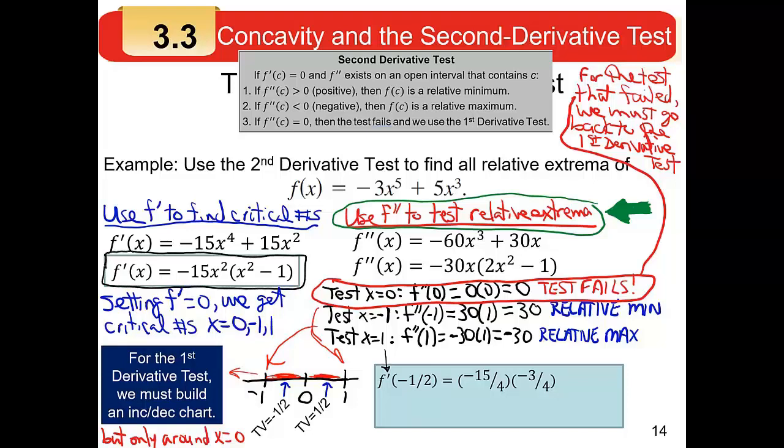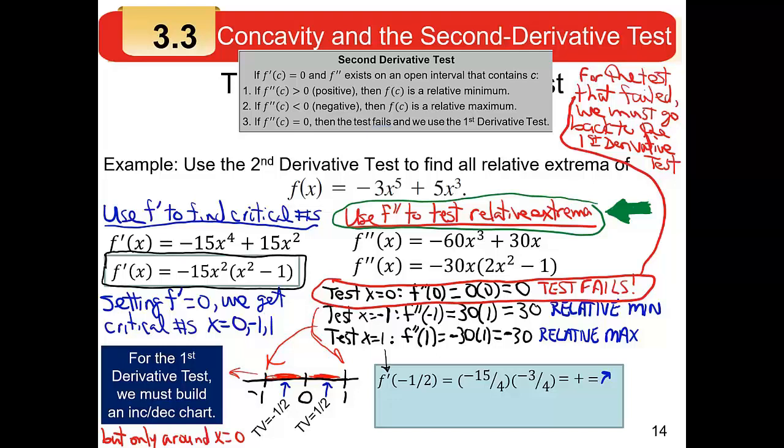We were using the second derivative test, and it worked for 2 of the 3 critical values, but it did not work for the other one. We have to go back to the first derivative test. So now we're checking into the first derivative. You have to really be on top of it and think this through, because you'll make a mistake if you're not careful. So we plug -1/2 into the first derivative, and you don't care about the exact value. You just see that you get a negative times a negative, which is positive, which tells you that you're in an area where the function is increasing.